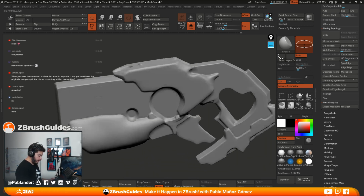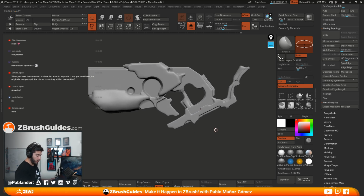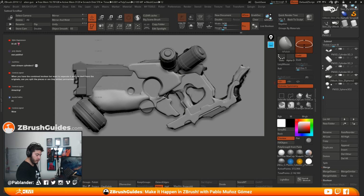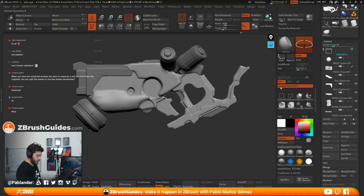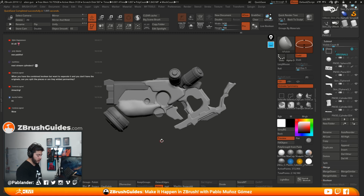Cool. So I think I'm going to leave it there, like this part, and then I'm going to show you the snapshot 3D and how you add a few other shapes, as well as the cylinders. So if we don't have time, I think we have time. I'm going to show you the snapshot 3D first, and then the cylinder bit. Cool. So get out of solo mode. I'm going to turn off the sketch. Let's do a quick save. And to be honest, at this point, I don't even know if I'm going to use the sketch or not.